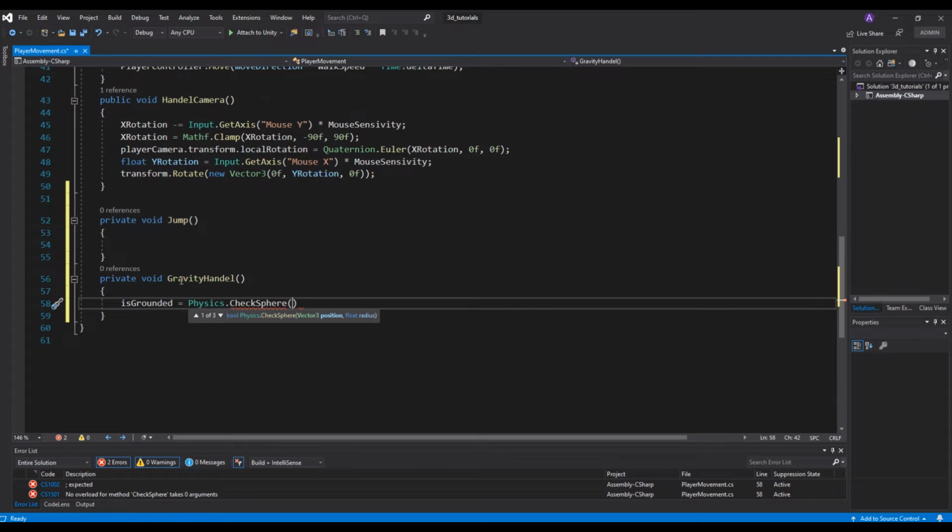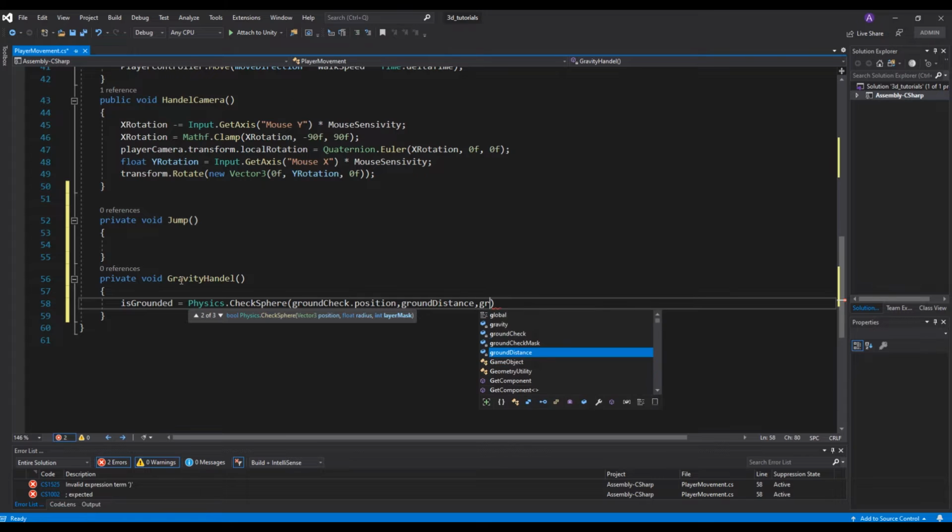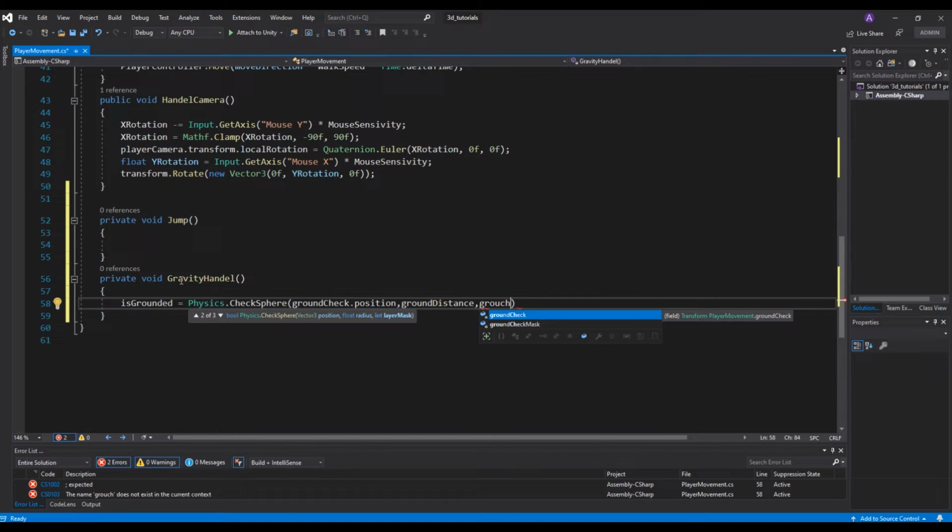The first one is the position, so we're going to pass ground check dot position. The second thing is the radius, so we're going to say ground distance. And the third thing would be the mask that we want it to be able to check, and it is ground check mask.